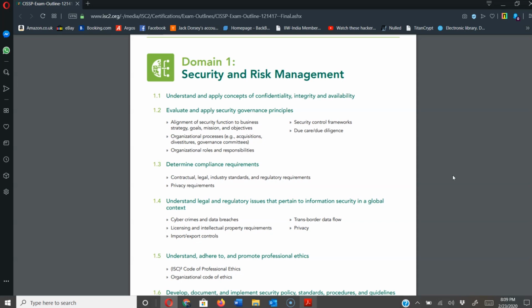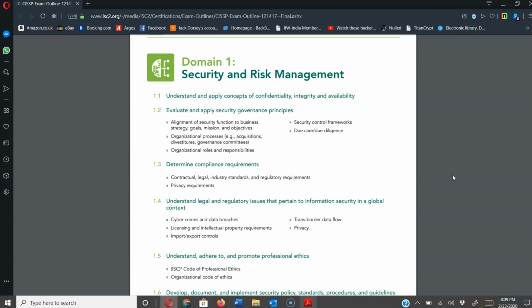Let's say in the next 5 years, a business decides that the newly acquired organization is no longer profitable and they want to sell it off. That's where the divestiture comes into the picture. You are now trying to separate the entity that you had integrated into your security policy, with the confidentiality, integrity, and availability of the company's data intact, without affecting the organization at any point in time. Understand that security is not only about hacking or getting hacked. It's about being secure at all points in time during business continuity and business-as-usual activities. So that's where your security control frameworks would come in.